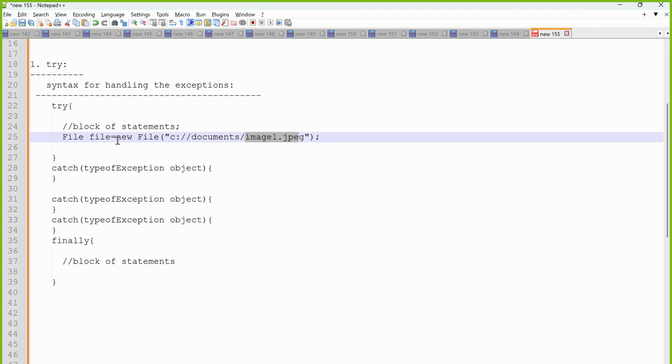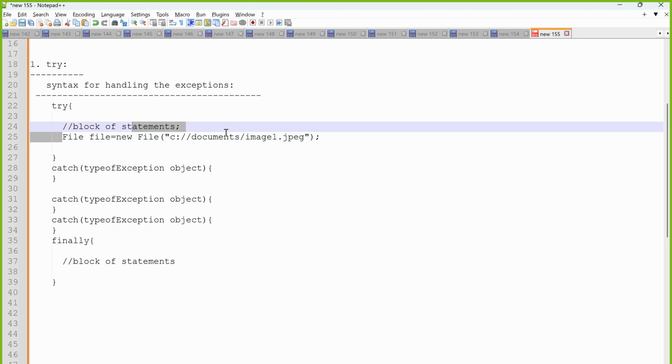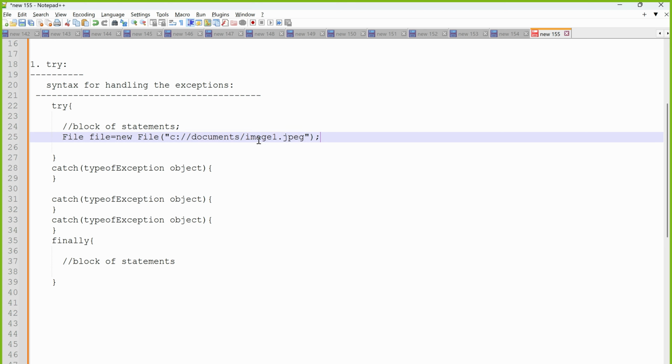If no file exists, this particular statement may throw an exception, right? What exception will it throw? Simple, it will say FileNotFoundException. Hey programmer, you're trying to access this file, but this file does not exist in this location. Okay, so this is an exception statement, right? So I can write this statement in a try block, because this may cause an exception in future.